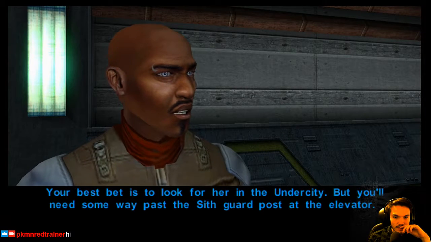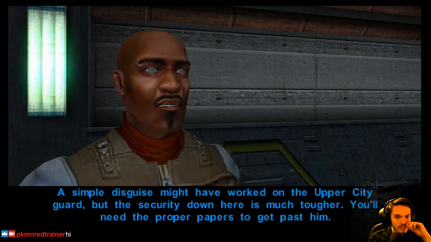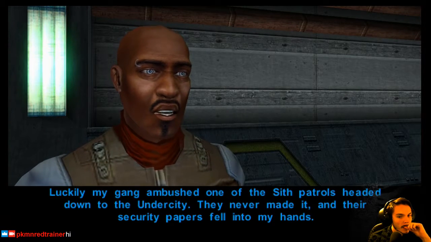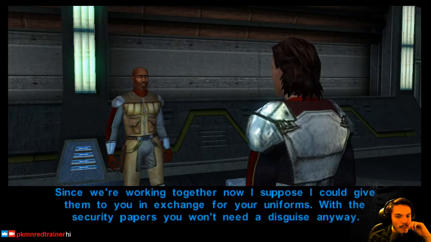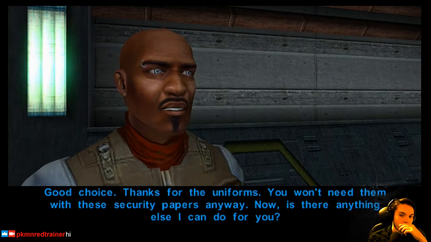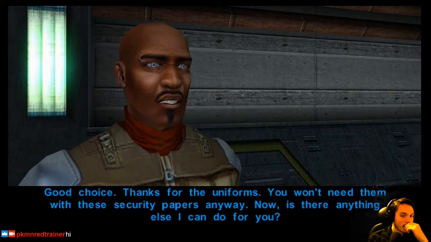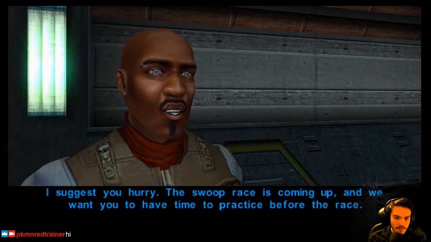But you'll need some way past the Sith Guard. A simple disguise might have worked on the upper city guard. But the security down here is much tougher. Luckily, my gang ambushed one of the Sith patrols headed down to the undercity. Since we're working together now, I suppose I could give them to you. Good choice. Thanks for the uniforms. You won't need them with these security papers anyway. Now, is there anything else I can do for you? Okay. I suggest you hurry.